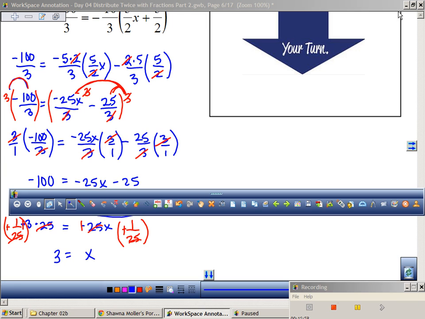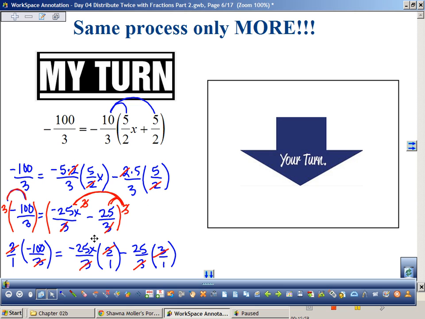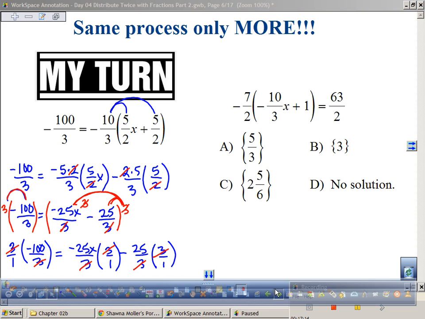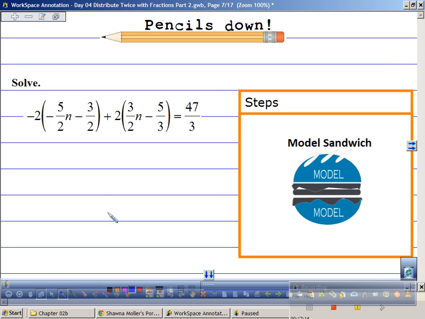Okay, let's not write that one down. Let me see what this one looks like. Not too bad. Let's move on. I'm going to do this one. Have you guys write this one down. Because this is more like what your homework looks like. So go ahead and write it down, and then we'll go step by step.